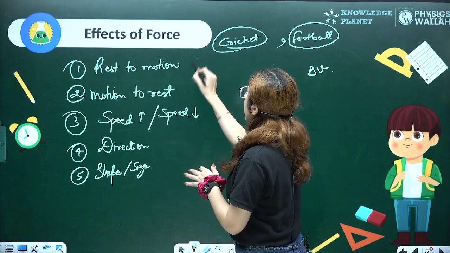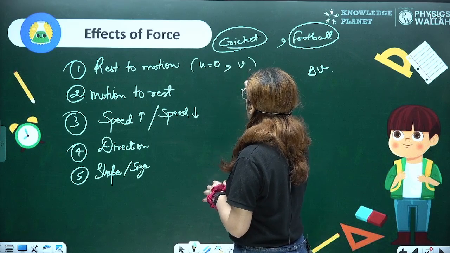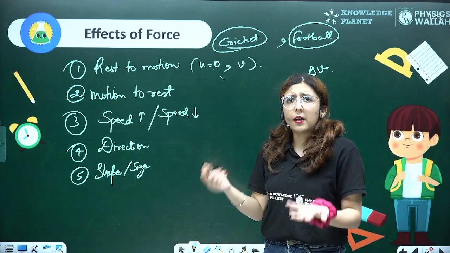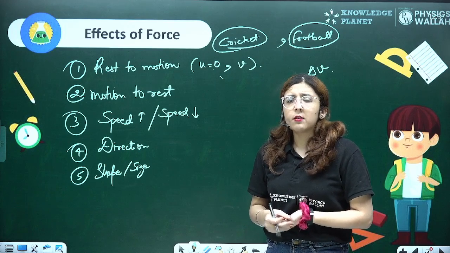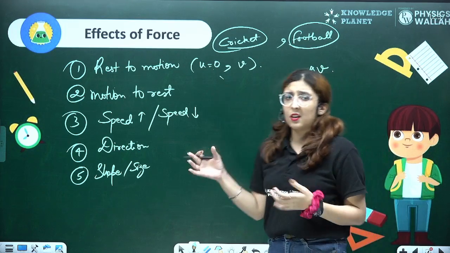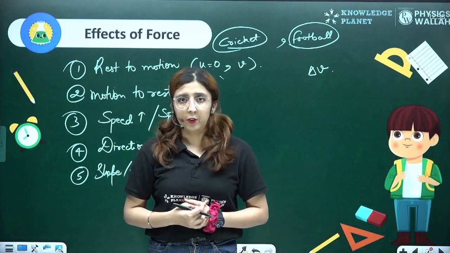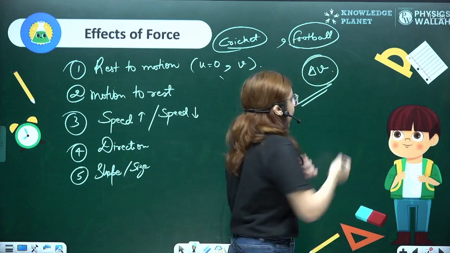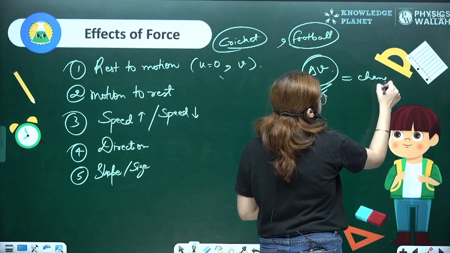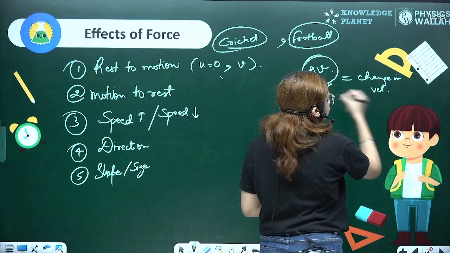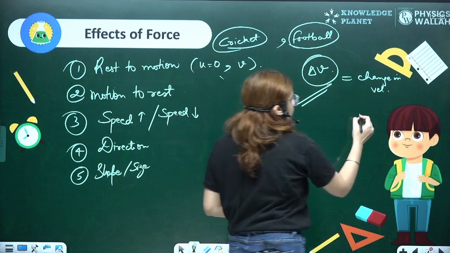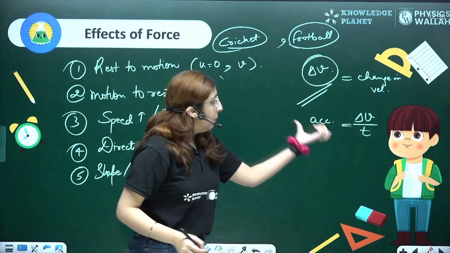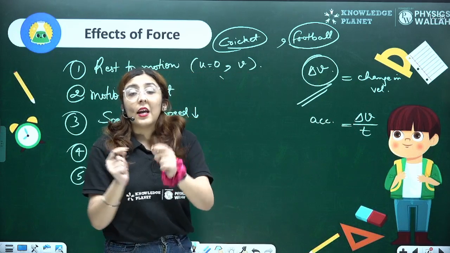Initially the body was at rest, now having some velocity, so a change in the velocity is taking place. In simple terms, that is nothing but acceleration. So you can simply say, ma'am, over here some amount of acceleration we can encounter. So change in velocity, we mean by that. Change in velocity by time, delta V. If I say the rate of change in velocity, that will be acceleration. I am saying rate of change of velocity, kids.